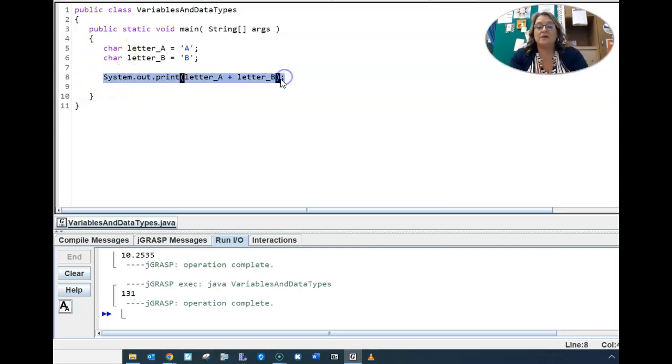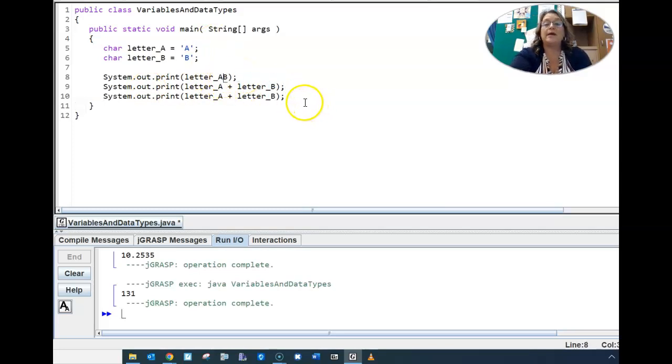So if we copy our print statement here, and we'll paste it twice. Okay, let's start by outputting the numeric value. See if we can get those numeric values to output.